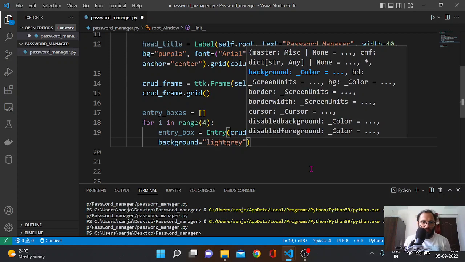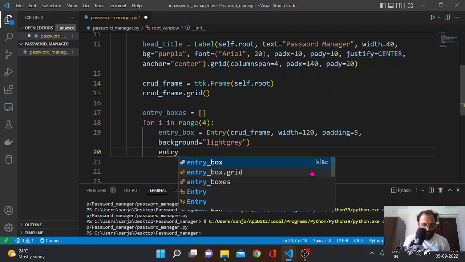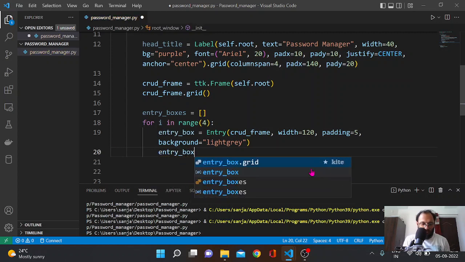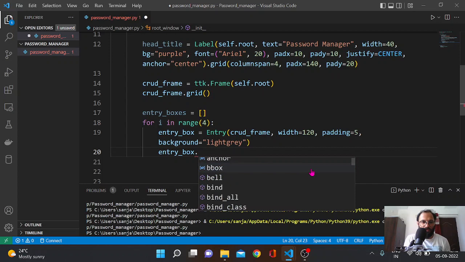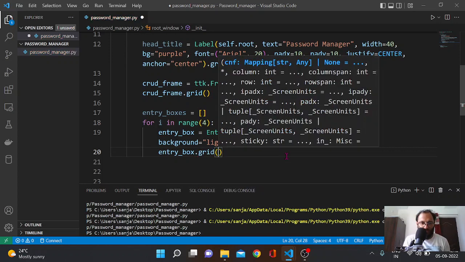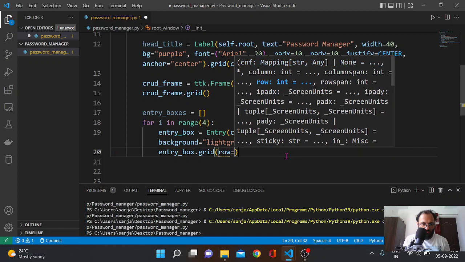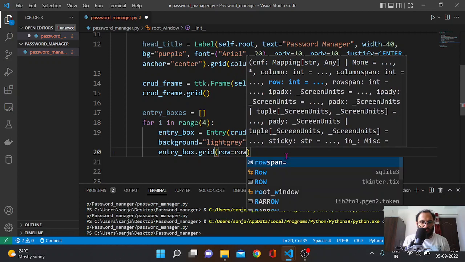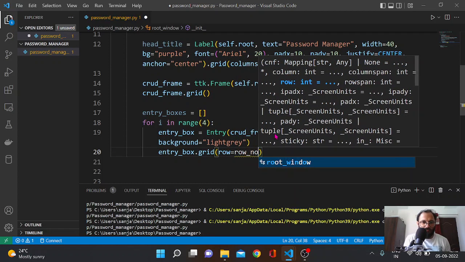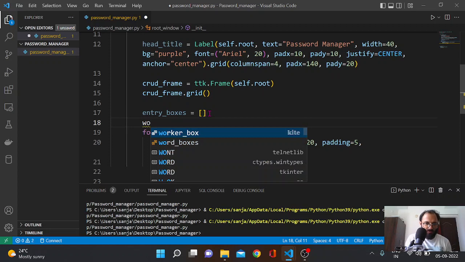Okay, and because I'm going to store these entry boxes, I will pack them in different columns. So grid, and I will use row equals a row number. Let us put the row number here as a variable.